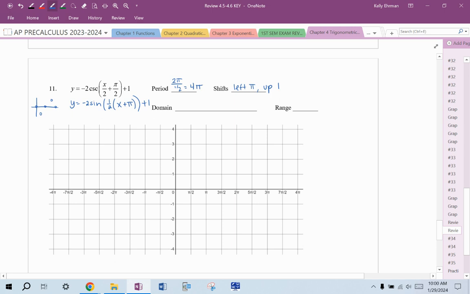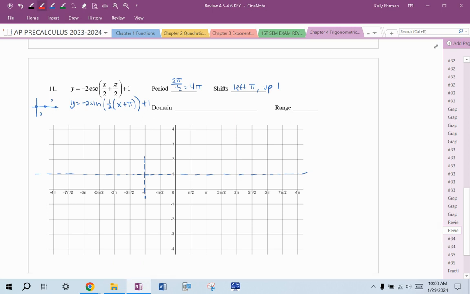So how about we do this? We're going to go left pi, and I'm just going to give myself a little mini one like that. That's my starting point. And then we're also going to go up 1, so I guess like this. I do want to graph all the way across. I like having the midline go all the way across, and that's not going to confuse me for asymptotes. But I'm just saying, where this may or may not be an asymptote in the end. So okay, that gives me enough for my starting point.